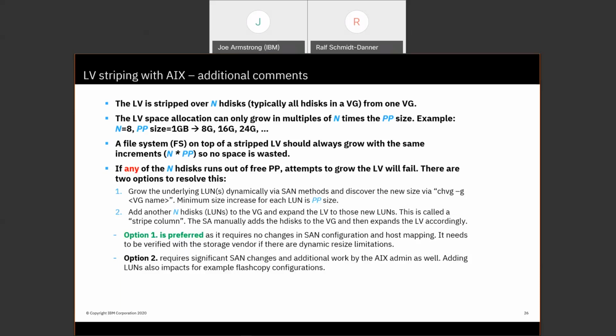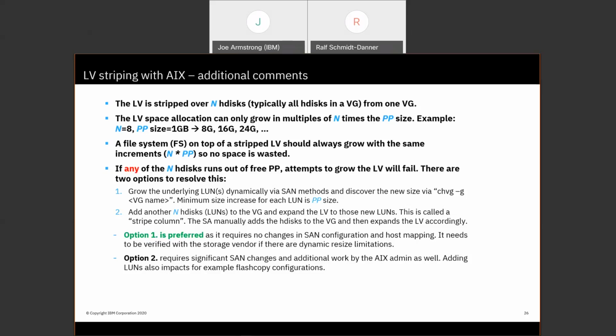And at that point in time, you can dynamically increase the size of the logical volume and then expand your JFS2 file system. Another positive side effect is that there is no change in the SAN infrastructure mapping or pathing involved. It's really just in storage, allocate more space for each of those LUNs, and then on the AIX side, use that space.